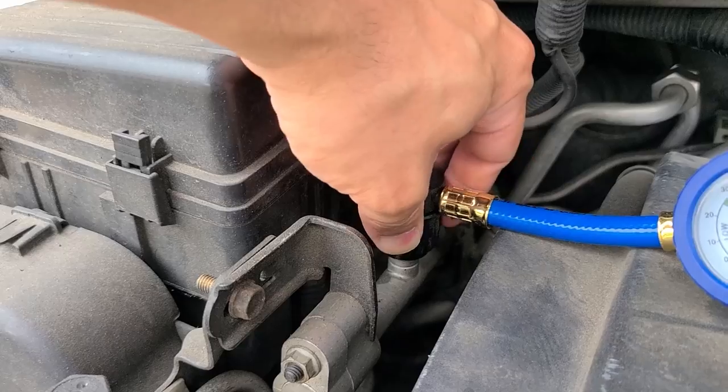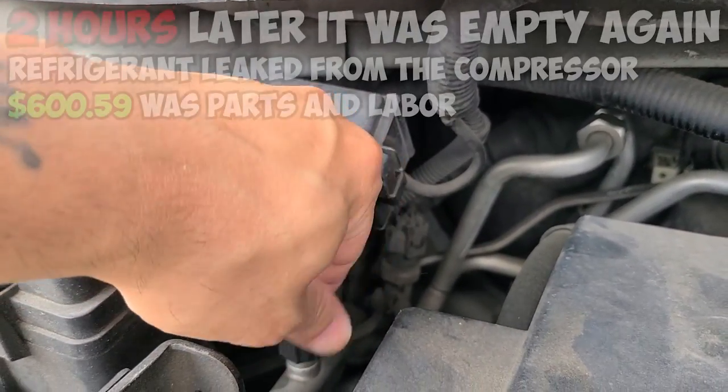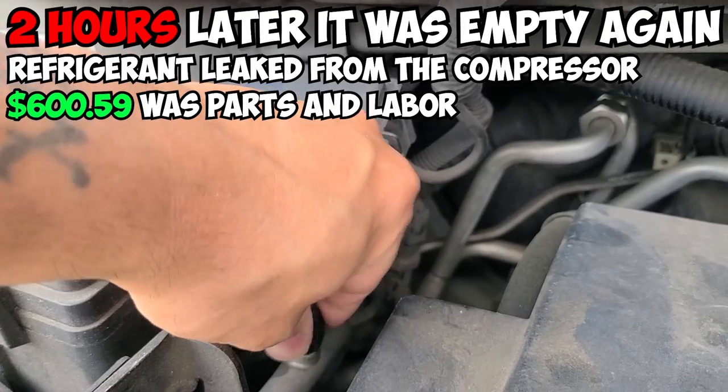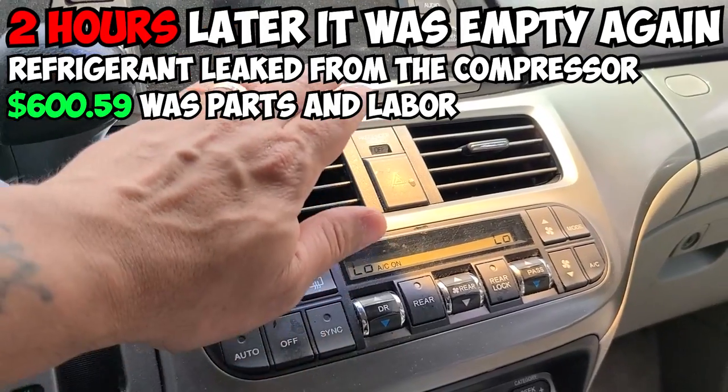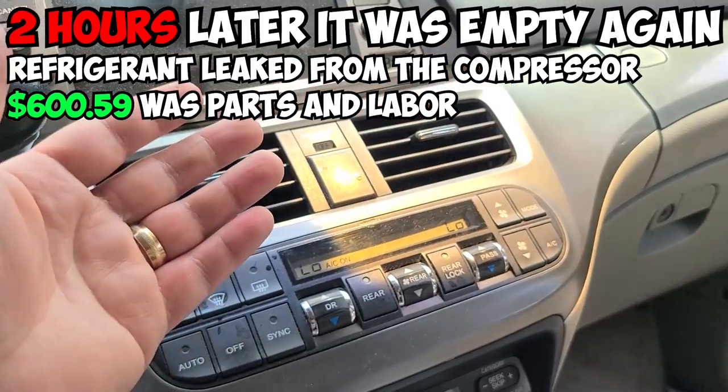Remove it. Put your cap back on. Oh yeah. We got some cold air now.